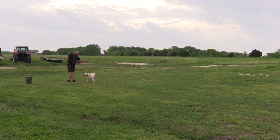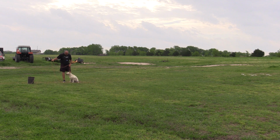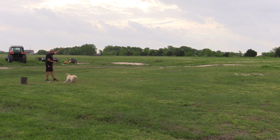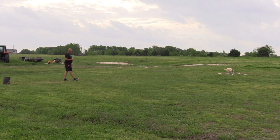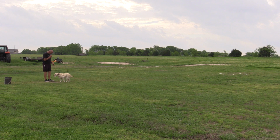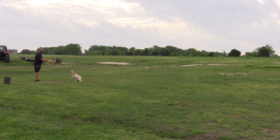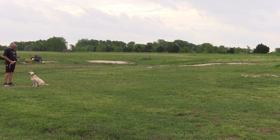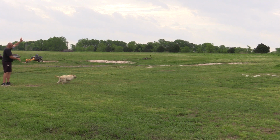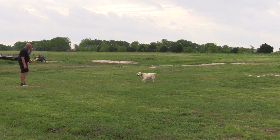Here. Sit. She's favoring her strong side there. Here. Sit. I'm just going to move her around. Sit. Back. Good dog. Trinity's going to allow me to drive her back to the pile very well. Here. Sit. Introduction of the whistle today too, guys. A lot going on here. Sit. Here, you sit down. Atta girl. It's probably kind of hard to understand me with this whistle in my mouth, but I'm going to do the best I can here.